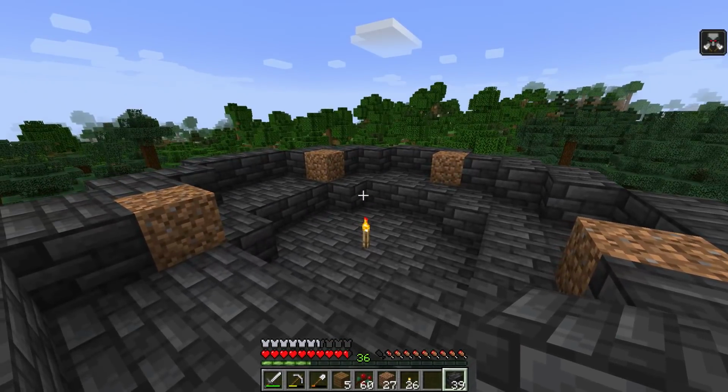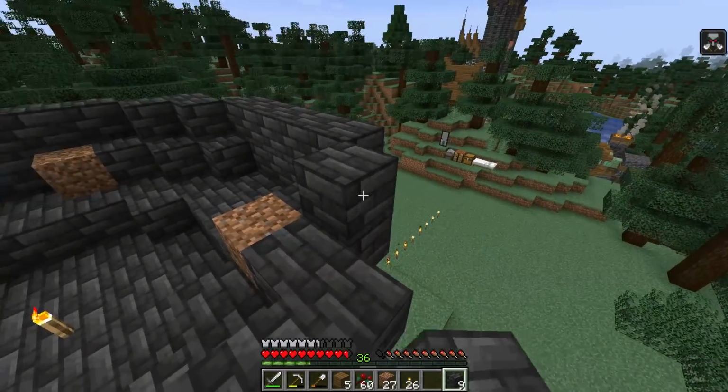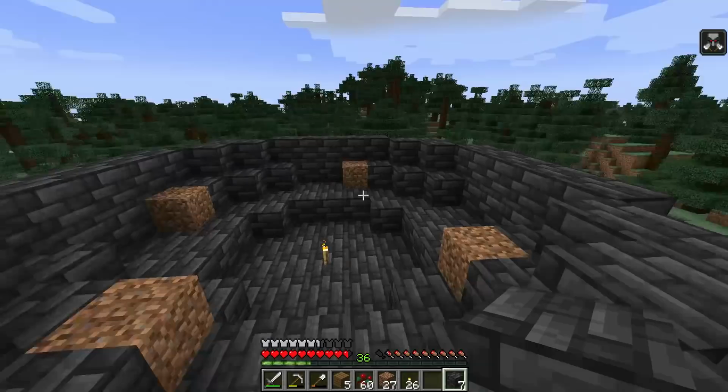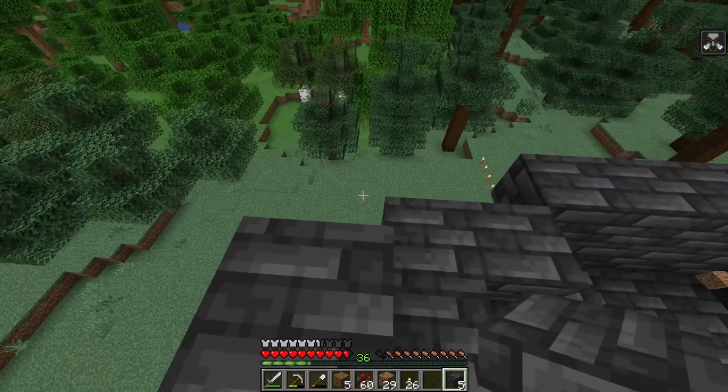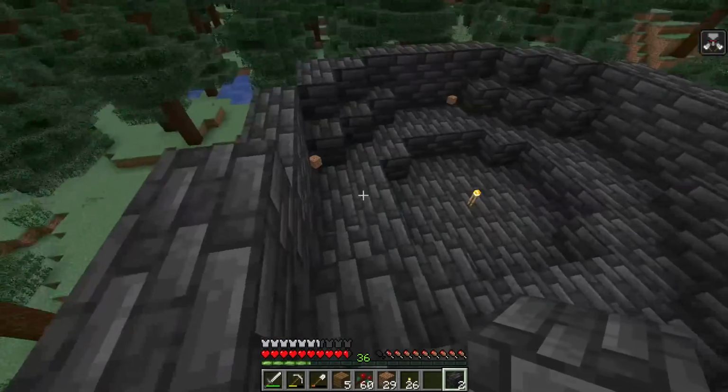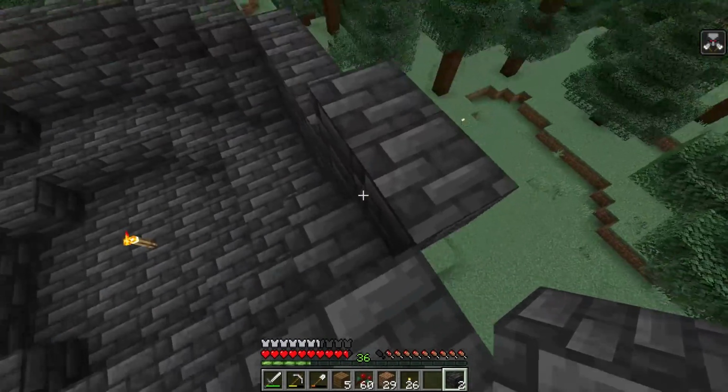Layer number 3 is good. So layer number 4 gets pretty fancy now. We're overlapping the layers a little bit. That's what it ends up looking like, except the dirt. Dirt has to go. I can't believe I'm almost halfway there. Layer number 5 now. That's kind of crazy. I hope this is big enough.